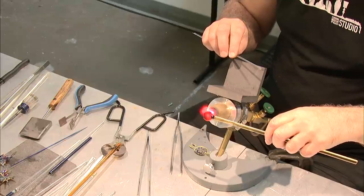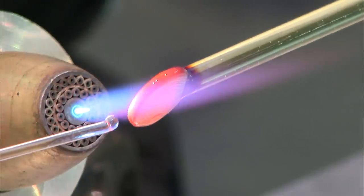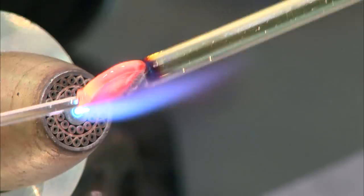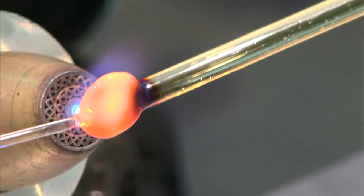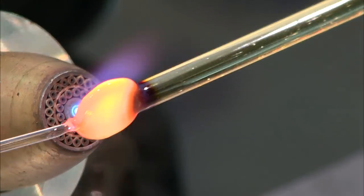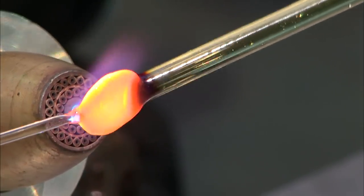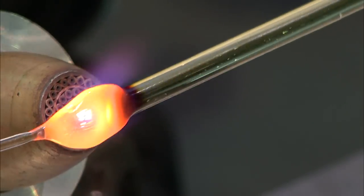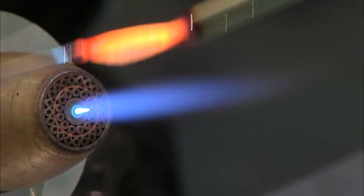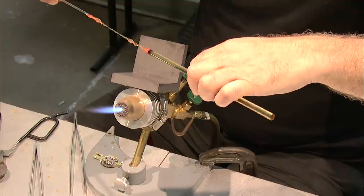So this is probably at 0.5 millimeter in thickness right now, this disc. If I attach this clear rod and then just pull a little twisted cane from it, we're gonna see how it will change. Just wanna make sure the whole thing is evenly heated. Give it a test, it could lose a little bit more heat. Wait a couple seconds, pull, and then twist.